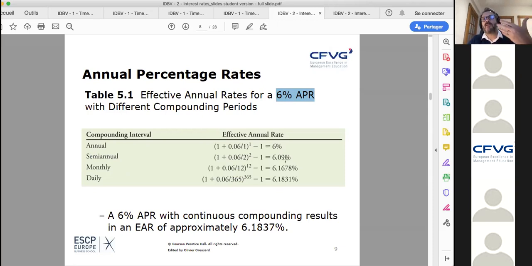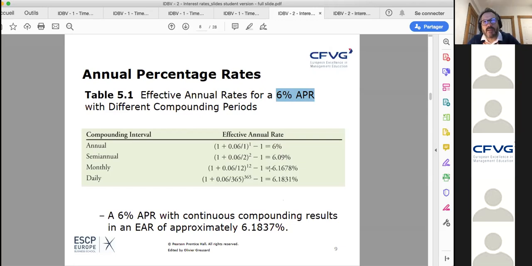And finally, when you recalculate that on a yearly basis, it's like you pay 6.09 instead of 6%. So it's less expensive than if you have a monthly compounding. Because of course, the higher the frequency of the compounding, the higher will be the penalty for you of using the proportional rate for your calculation. Okay, so finally, if you have semi-annual compounding, instead of paying 6%, you pay finally 6.09.